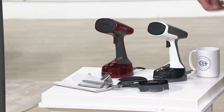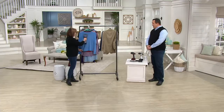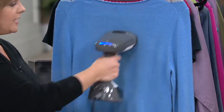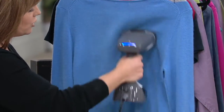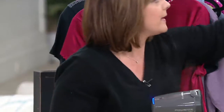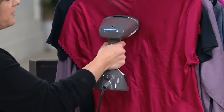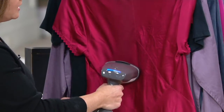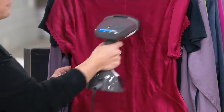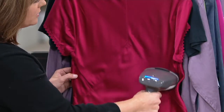So basically, this little guy, which is packed full of power, with a pull of a trigger and a little bit of water, now turns into your magic steaming wand. And this is cashmere. So what I like to show when it comes to fabrics is safe on all fabrics. So no worries about temperature settings, fabrics. This is your garment care solution. My husband calls this the man iron because his preference is to steam, as so many people do, because look how quick that is. It's like magic. It just goes in, releases the wrinkles, and the garment looks perfect.